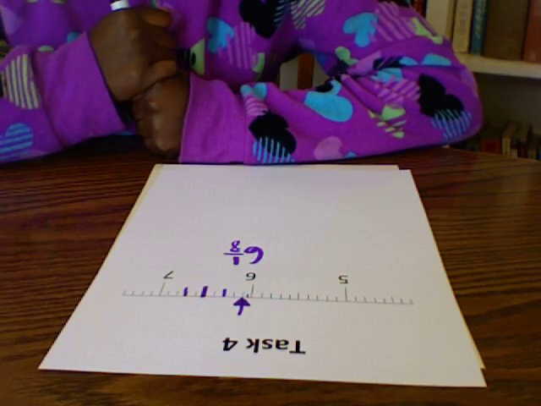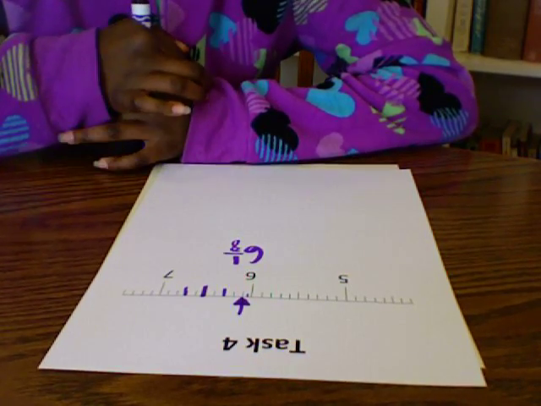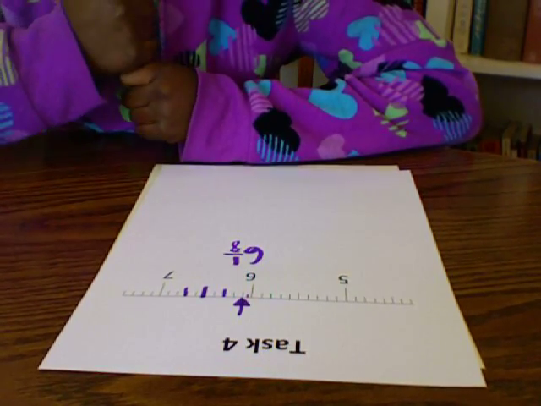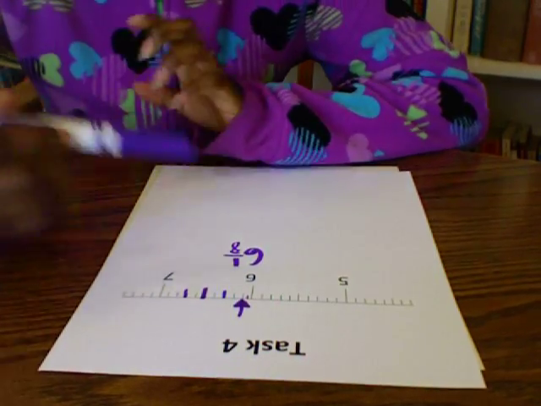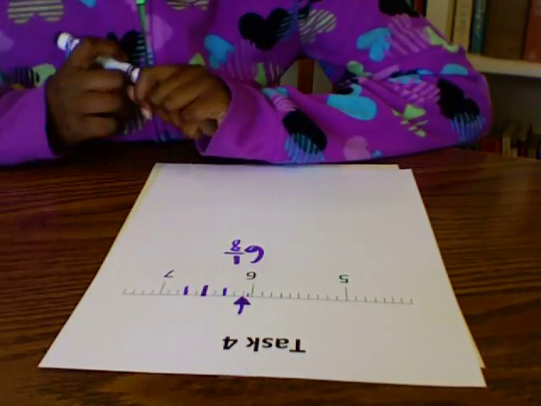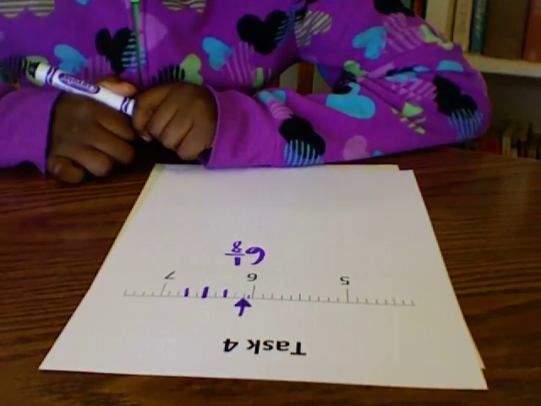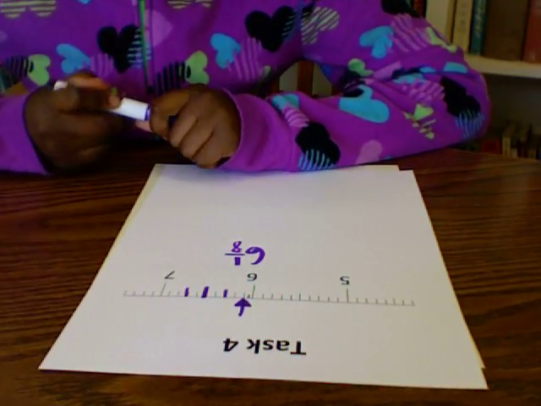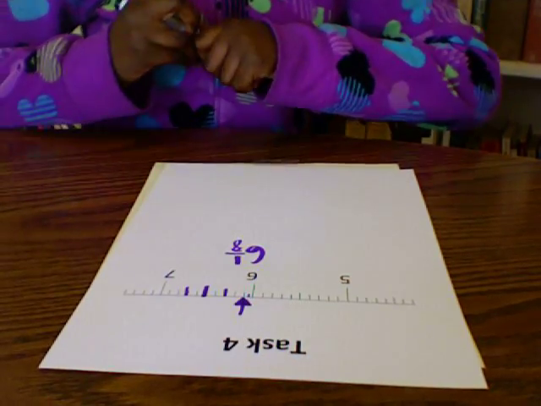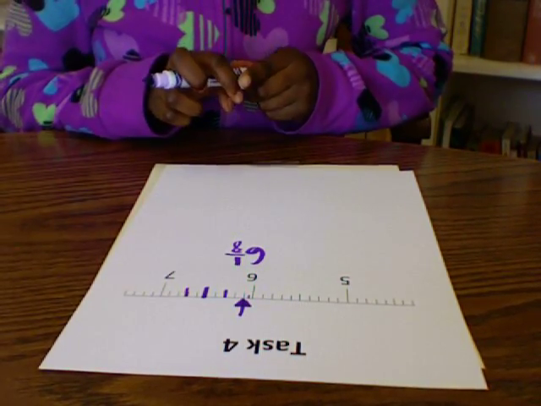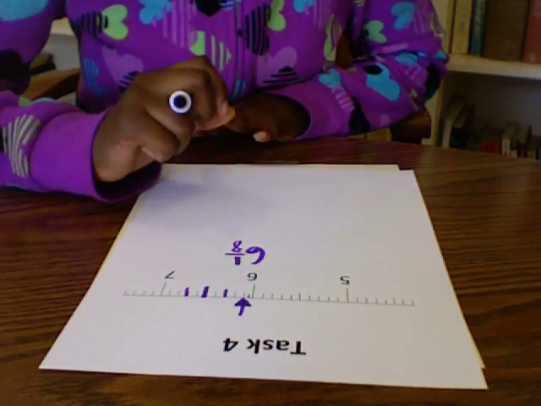Would you know how to write that as a decimal? If I asked you to write that as a decimal? This one? Or if I just said, see that arrow, and if you were to write the number it's pointing to as a decimal, what would you write? So you've written it as a mixed number, right? I want you to write it using decimals too.